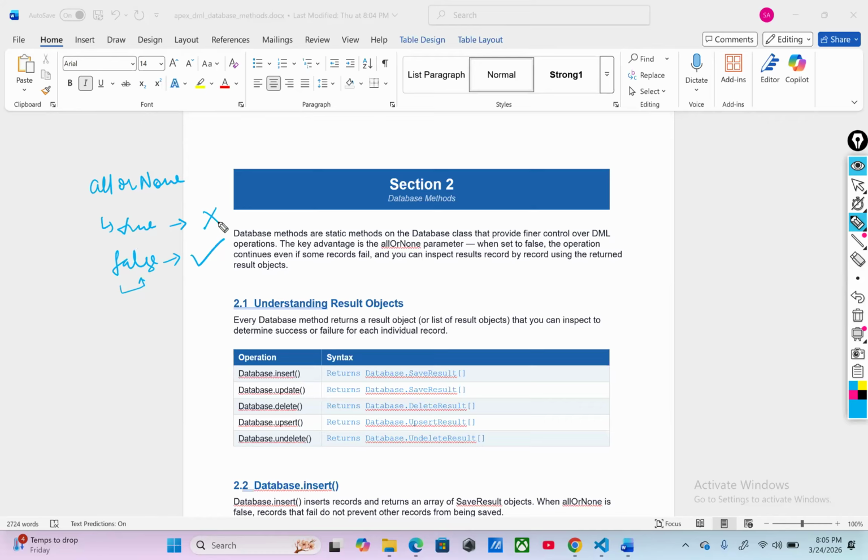If it is true, it will behave the same way as a DML statement. Another beauty of the database method is that the return it gives you lets you figure out what went wrong with a record, what the error was, and how many of the records were successful. So it gives you a better description of the result, which you can use later on.